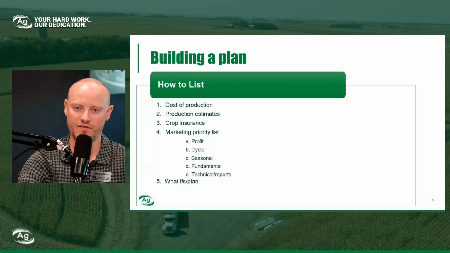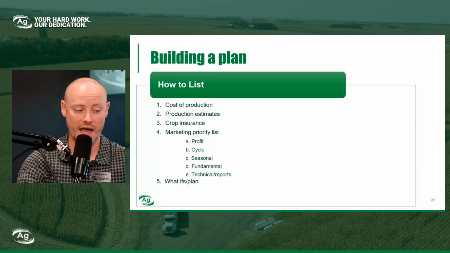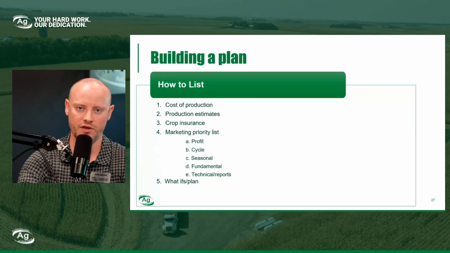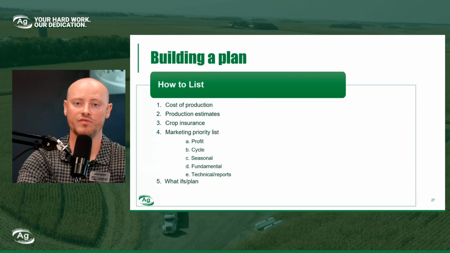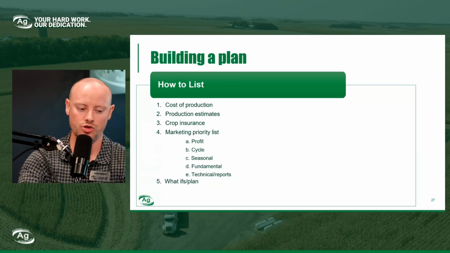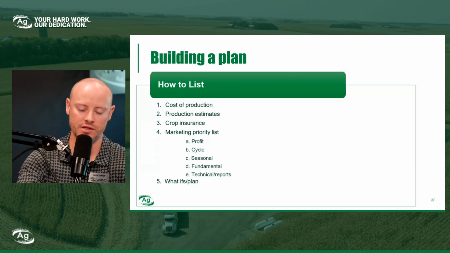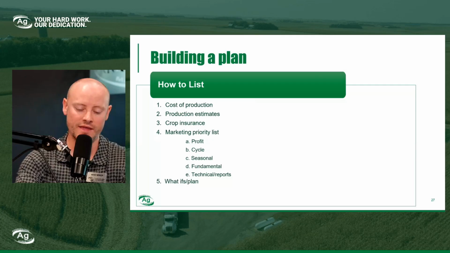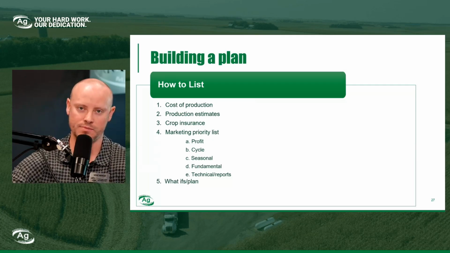I'm going to view profit first. If we hit our numbers that we want, we have to take risk off the table. Remember, how we go about it is a different situation, but once we get to a certain profitability level, what percent do we need to take off the table? That's priority number one. What phase of the cycle are you in? Are you in equity preservation? Are you in very high ending stocks, where we can't get out of this drudge of low prices and big crops in the United States? Are we in that cycle, or are we in an ethanol expansion era?